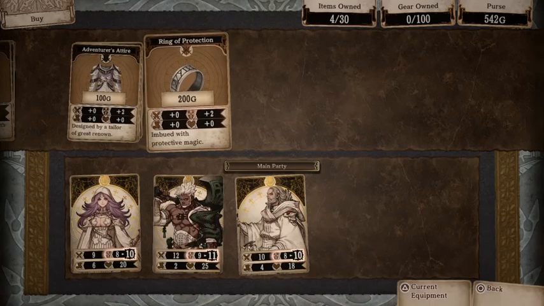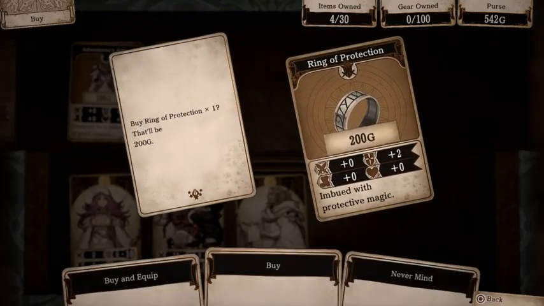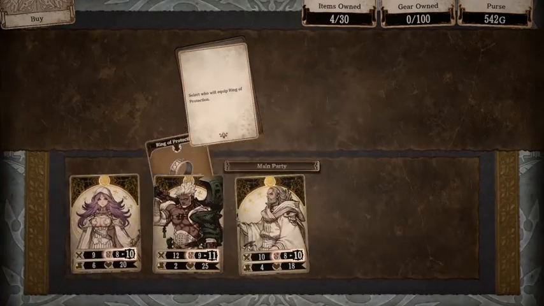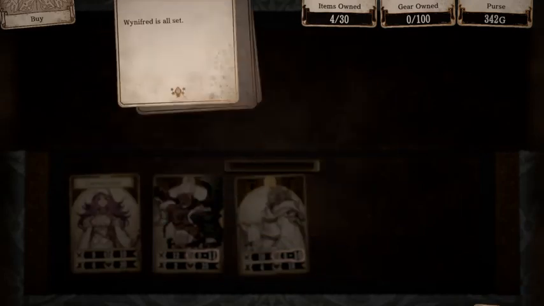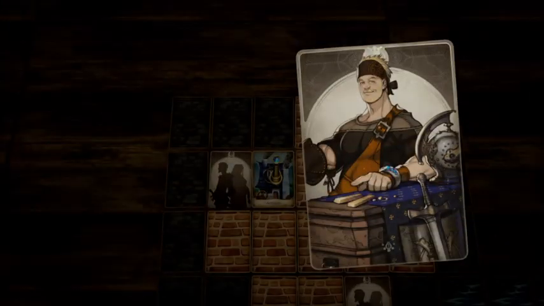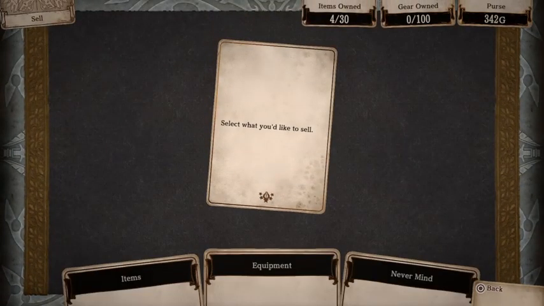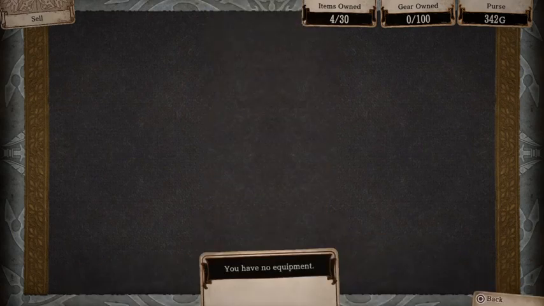I think I'll just buy one of these for her for now. Will that be all? The proprietor asks. Don't know if I have anything to sell. Probably not. Yeah, that's what I figured.